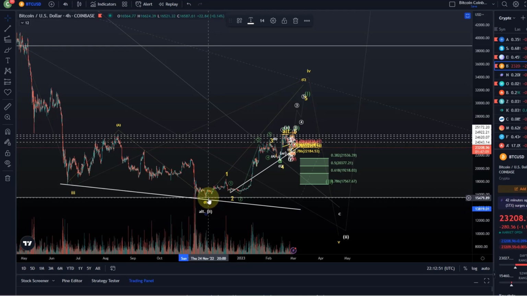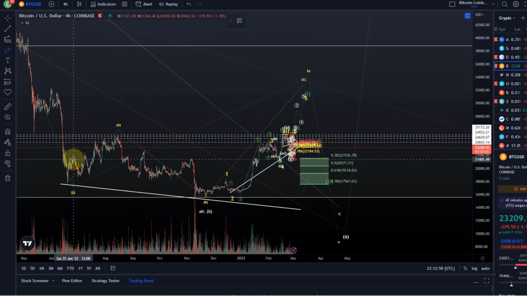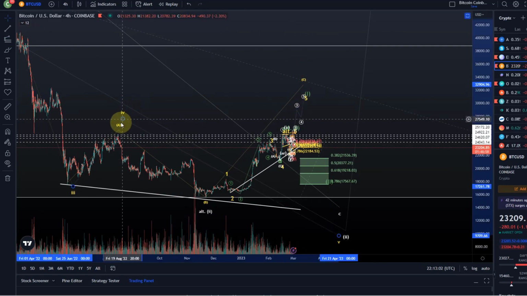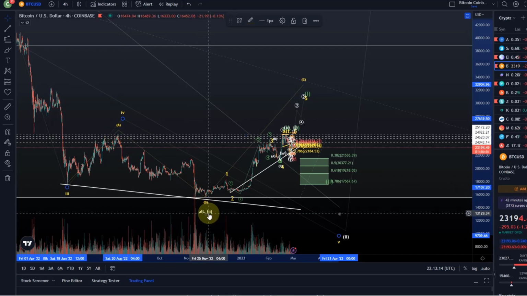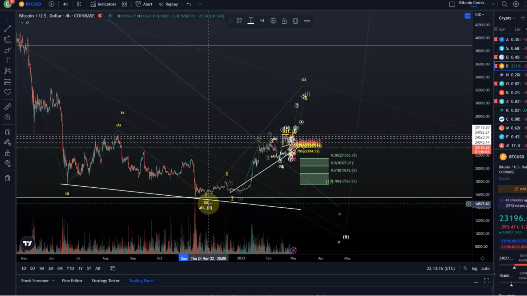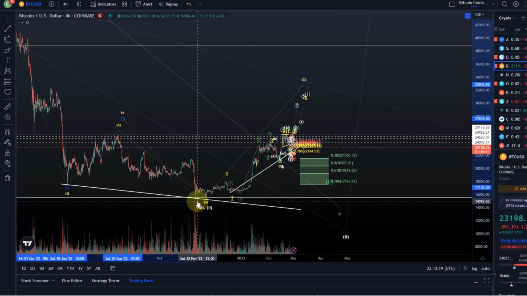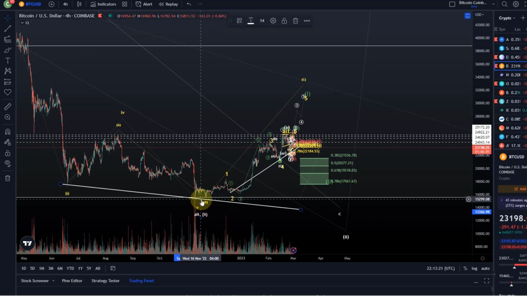The only way to solve it is with a truncation. So basically, in a scenario where we say it has bottomed in November, we would say the wave 4 peaked here in August. So we came down in June in a wave 3. We peaked here in August 2022. And we then came down in 3 waves, bottoming here in the 5th wave of the C wave of the wave 2.